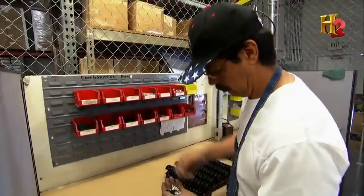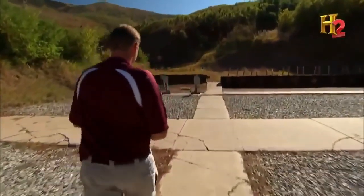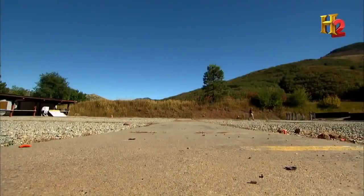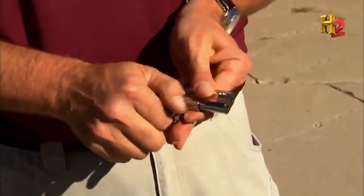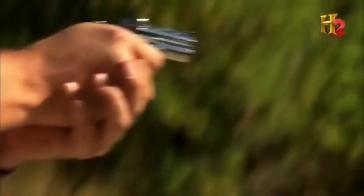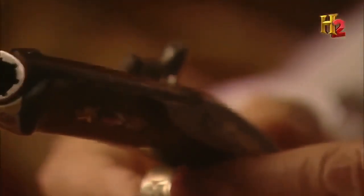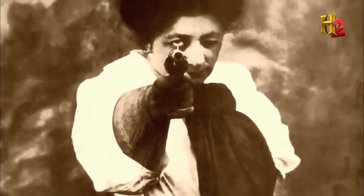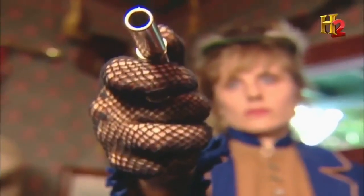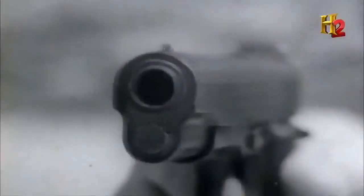Twenty-eight individually machined parts go into every Cobra Derringer, and each gun is tested before it leaves the factory. Weighing less than a pound and loaded with .22 caliber ammunition, the finished Derringer is ready. From the start, the little Derringer appealed to gamblers who hid them up their sleeves and women seeking protection. As technology improved, small handguns got even smaller and cheaper, and criminals and gangsters embraced them, inspiring the name for their weapon of choice: the Saturday Night Special.